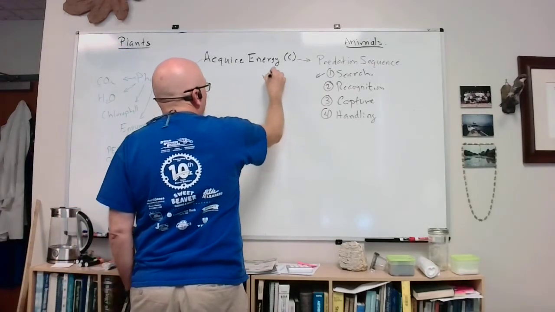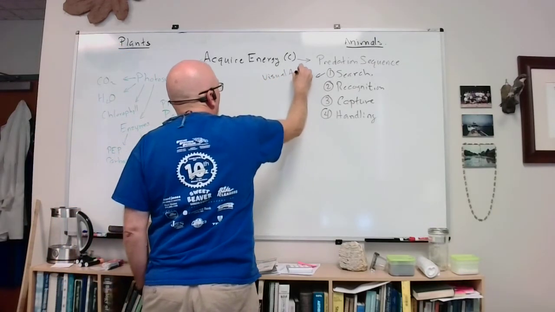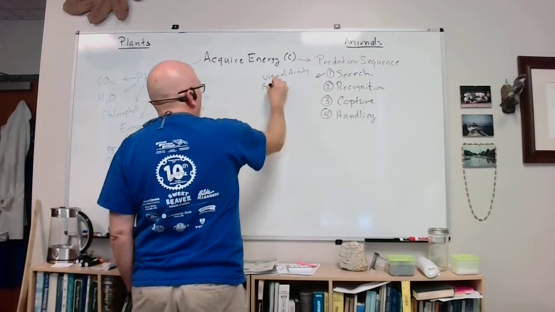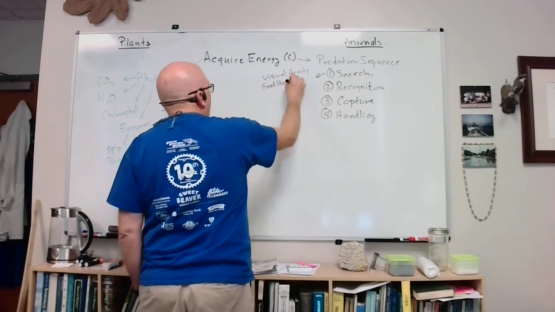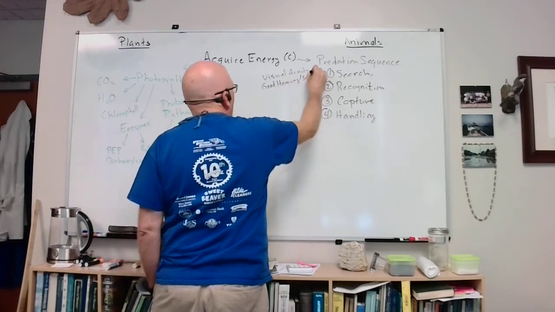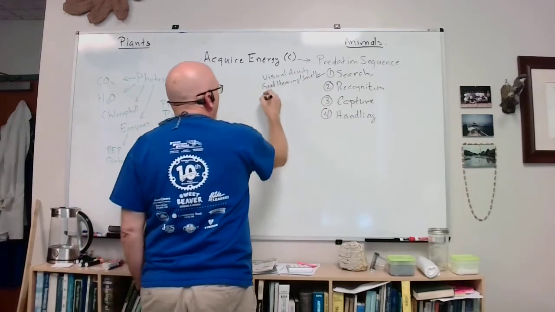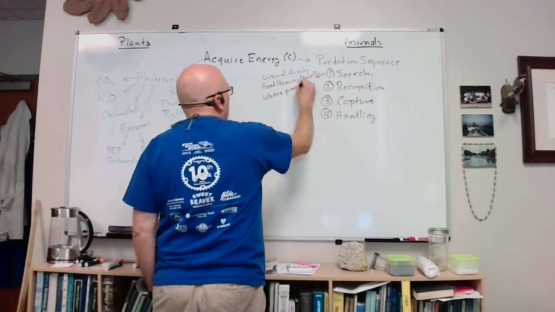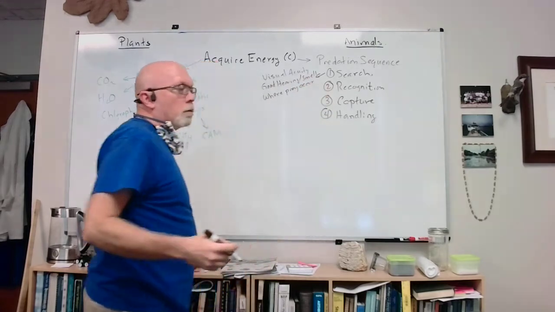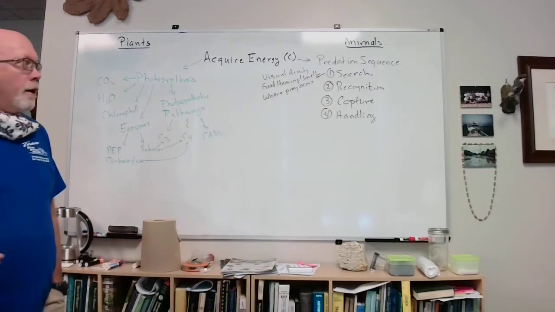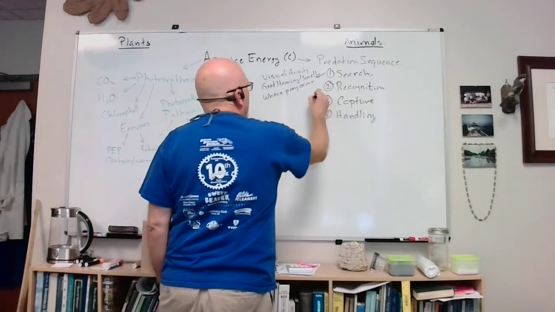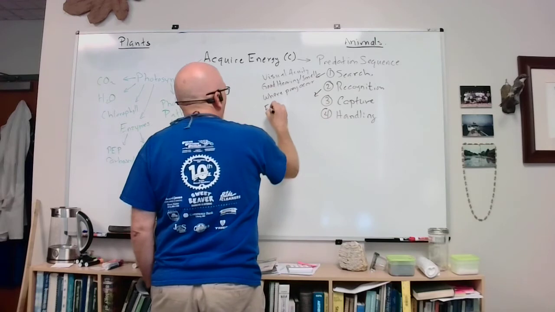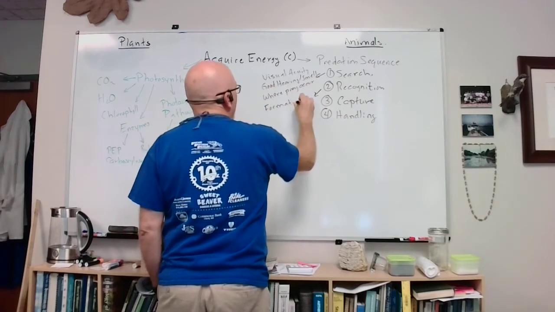So they might have good visual acuity. They might have good hearing and sense of smell. They might have memory of where their preferred prey hang out, such that they will selectively search in those areas. On the recognition side of things, a lot of times what helps with recognition is things like formation of a search image.